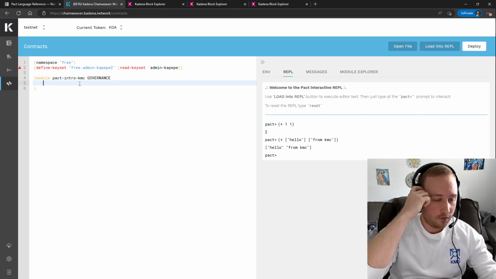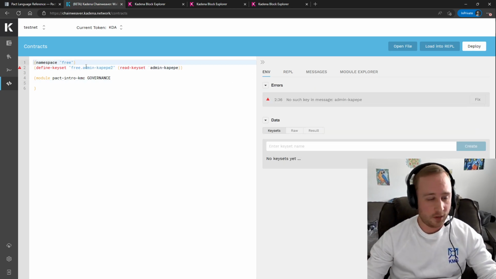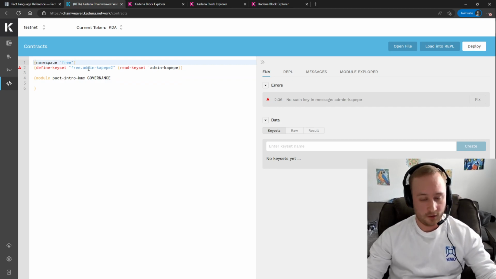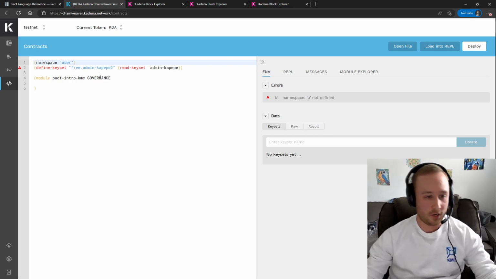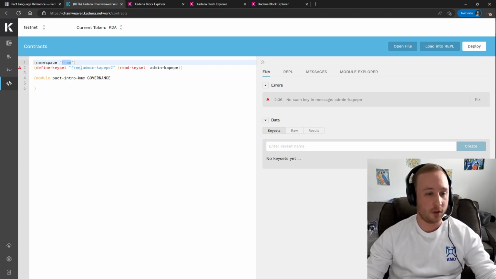So, we have our module name here. We've got this, which we need to change. So the namespace is going to be... you can make more complex namespaces, but the free and user namespaces are available to anyone. You don't need to do anything special to be able to use them. So we define our namespace free, and you need to define that every single time you deploy your contract.